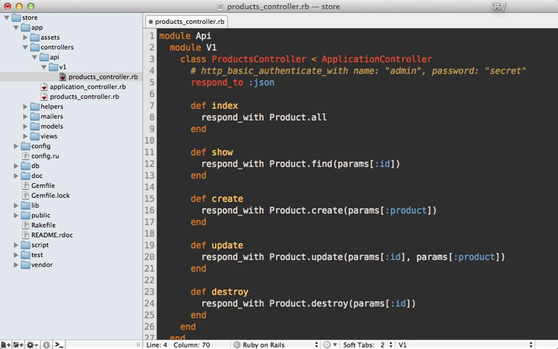Another way we could lock down this API is to provide the client with an access token. Let me show you how you could do this. First of all, we'll need some place to store this access token, and I like to generate a model called ApiKey with an access_token string column. There are many other columns that you might consider adding here. For example, you could add a role column to determine what permissions a given key has, or reference a user through this, so that a user can have many different API keys if they want to, and you can determine permissions through that. Or maybe an expires_at datetime column to determine when a given token expires, and so on. But I'll just keep this model simple for now with a single access_token string column.